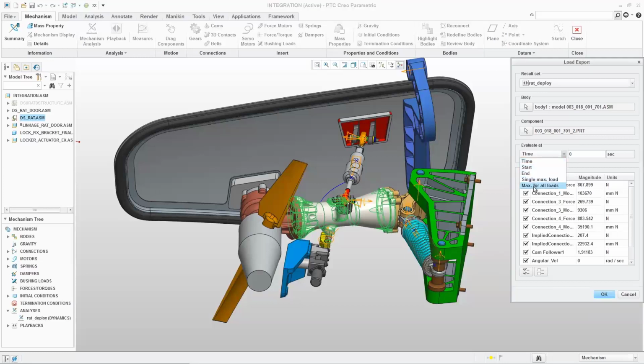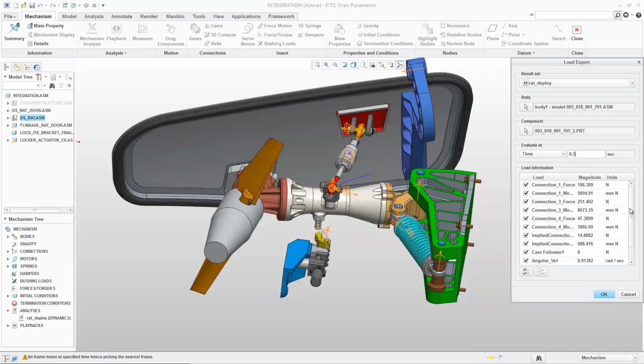In my case, I have my loads. I can even pick and choose the time frame that I want to bring in. Is it at the start? Is it at the end? Is it the entire thing that I'm bringing in? And then even the information itself. Am I bringing all of the loads? Are there other factors that I want to eliminate or exclude because they're unnecessary for my calculations? You get to pick and choose what goes into your further type of analysis and if you even want to include everything or not.